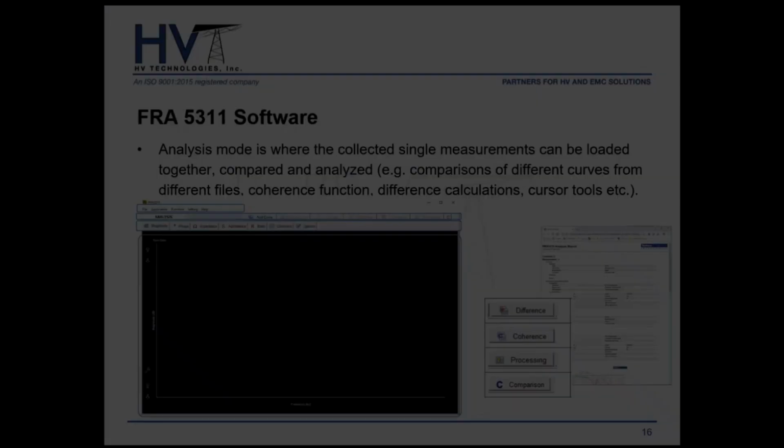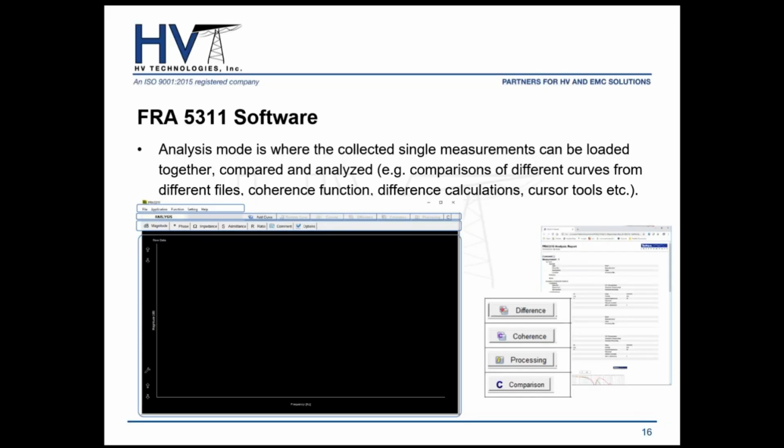Once you have your measurements done, you can switch to the analysis mode, which is where the collected single measurements can be loaded together, compared, and analyzed. This analysis tool will display the curves, and it also has different functions.